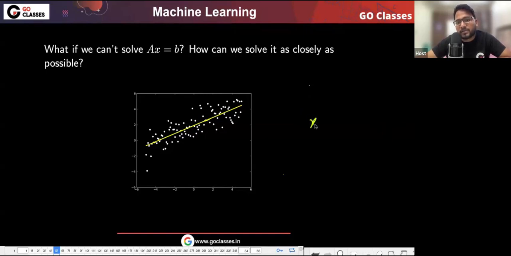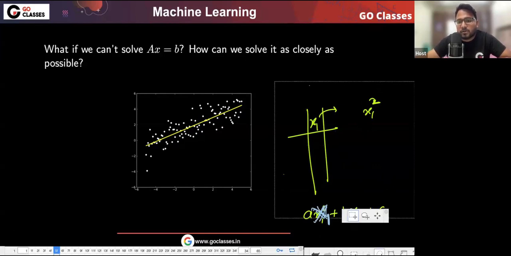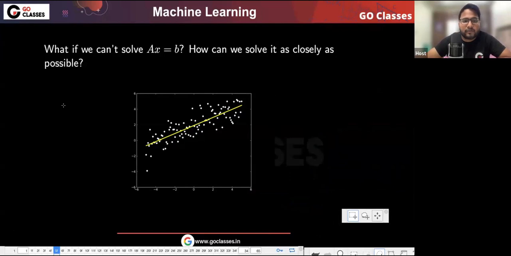So instead of x, you can convert it. Instead of having x1, you can have x1 square, and you can call it a different feature. Let's suppose the quadratic equation may look like this, and you want to fit a polynomial. This can also be done using linear regression, in the sense that instead of x1 you use x1 square, and call this a new x1. We will talk about this feature transformation later on. So let's just continue with the straight line fit.